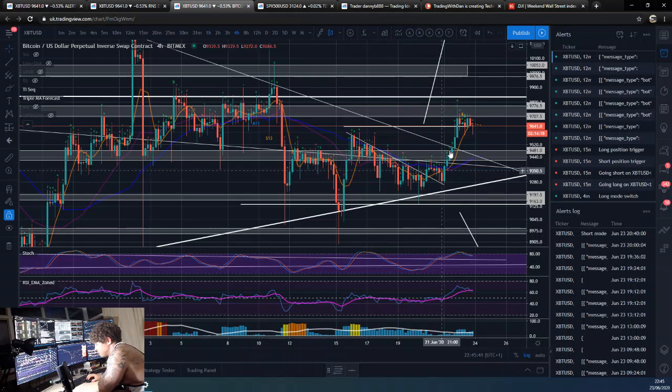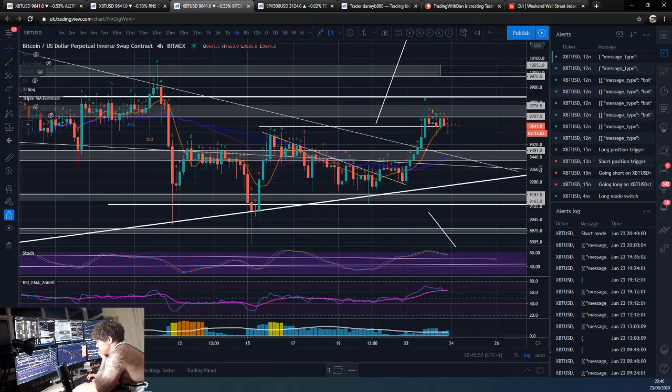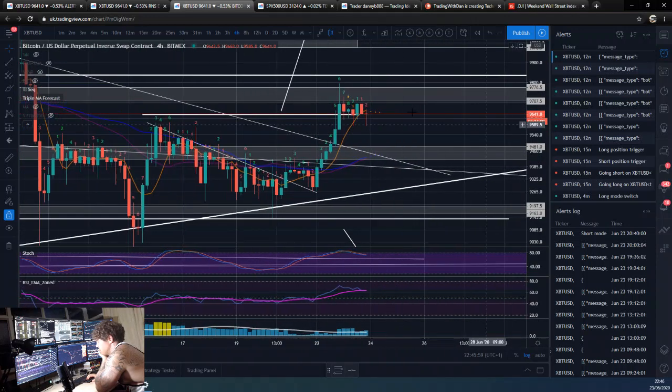And then, like I said, we broke out, we got to the resistance. Big traders would have bought the breakout, and then they would have sold at the resistance, and then would have bought the retest, and then they wouldn't have sold at the resistance, and they would have bought more. And you can kind of see that's exactly how this has played out here. So they will be doing the same here, they would have taken profits at this resistance, and they will be looking to basically enter a long trade down here.